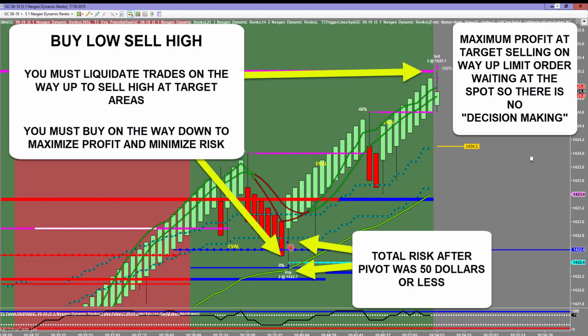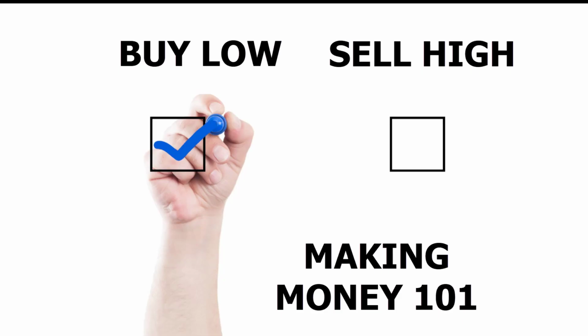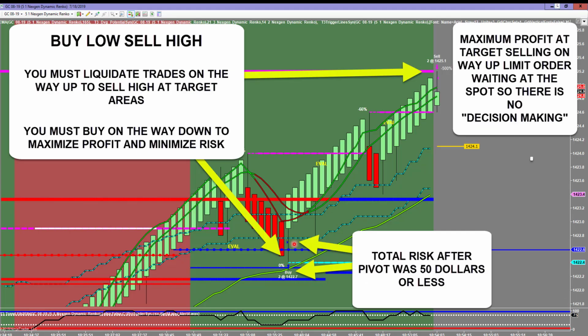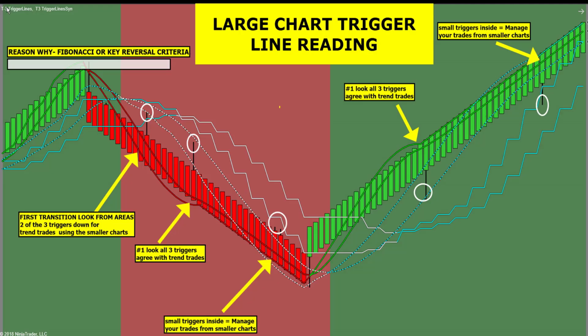Almost all of us are not going to feel very bad about only risking $40 or $50 on a trade, getting the right spot. We also want you to think about the concept of selling or exiting a position on the way up. Too many traders wait for it to hit a target and then start going down, and then they exit on the way down. So keep this in your head: buy low, sell high. On the charts, that's represented by buying on the way down and selling on the way up. Obviously, if we're doing short trades, same thing.